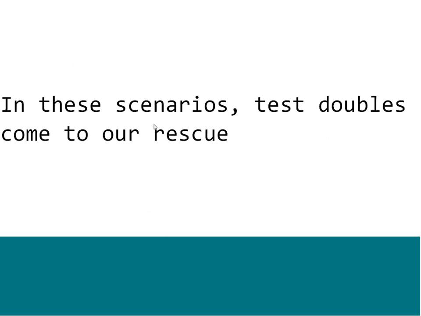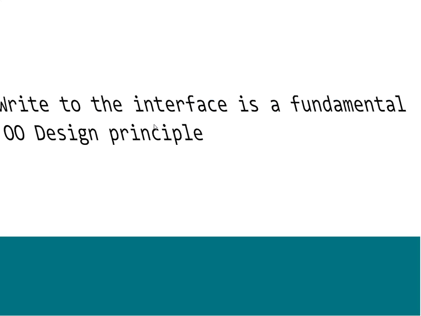So we use what is called test doubles. One of the important concepts in object design is to program to an interface, right? And hopefully it's a technique that we are using in multiple places. But essentially, when we talk about using an array list, we use the list reference to work with it. The simplest example. The whole point of encapsulation, abstraction, and all the object-oriented design principles essentially is to be able to protect you from the idiosyncrasies of the implementation and all the stuff that goes in.